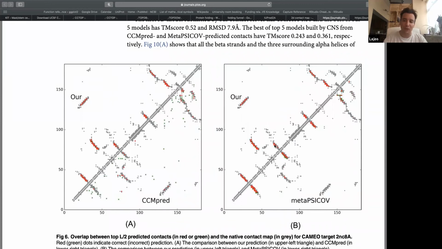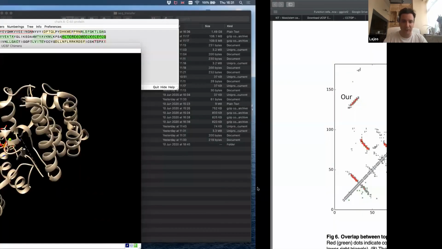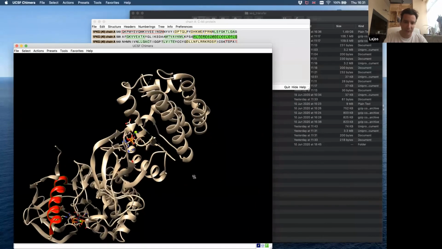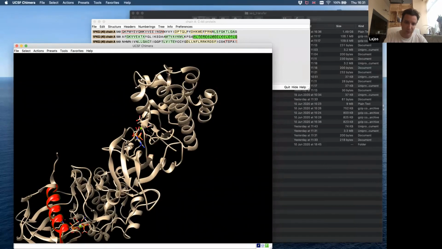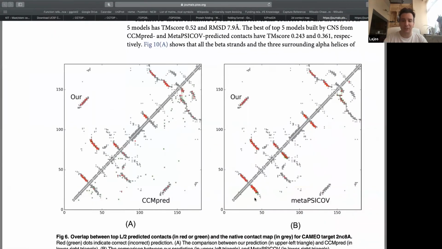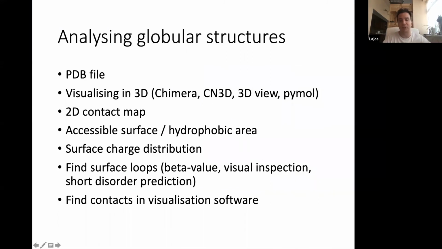All the other ones here are beta sheets, anti-parallel beta sheets, something like this here, these two, sorry, this beta sheet, which turns back, and this beta sheet here. That's when you can see something like this. That's again a good thing to see, and especially if you see changes, then you can easily see changes on these 2D maps.